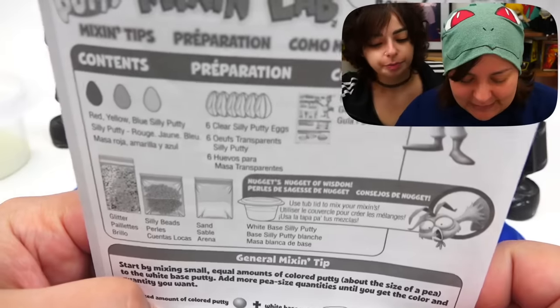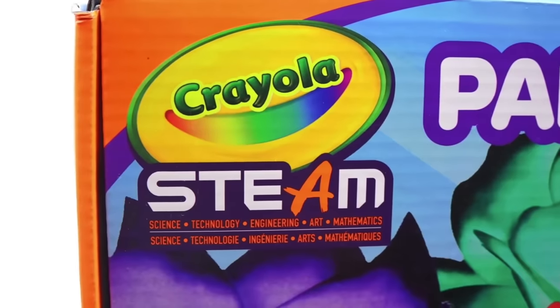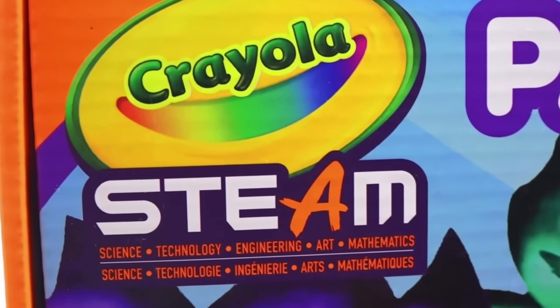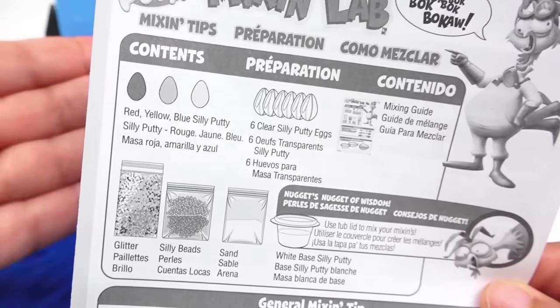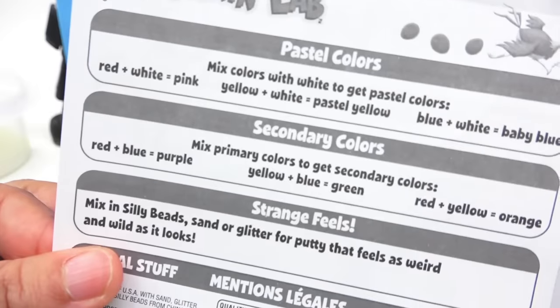And last but not least, we get the instruction guide. For those of you who don't remember, last week we did a STEAM science, math, engineering Crayola kit. We'll leave the link for that down below. It did say that it was a science-y type kit. However, it was just color theory, and they sold it for a premium price. However, in here, it actually talks about color theory and shows you how to mix them. So I find that so far, if this kit works, it's more of a STEAM kit than the other one.